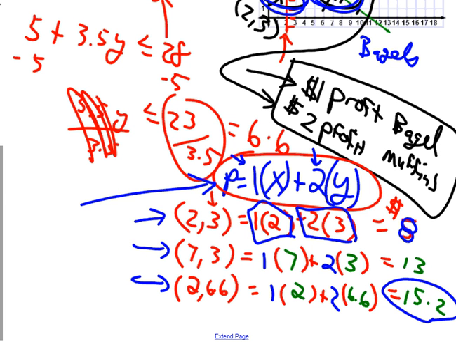Is it always about the most profit? Nope. Sometimes it's about minimizing costs. I'll give you that example for education. Do you get an education? We can't really, realistically, make a profit here at the school, but we could minimize our costs, like try to keep the costs down to keep the taxpayers from having to pay too much. So in a business, usually it's all about profits. In education, we can at least keep our costs down. So sometimes it's about which of these has the least cost. If this had been about cost, we'd be like, hey, that's our best option because it's the cheapest one.